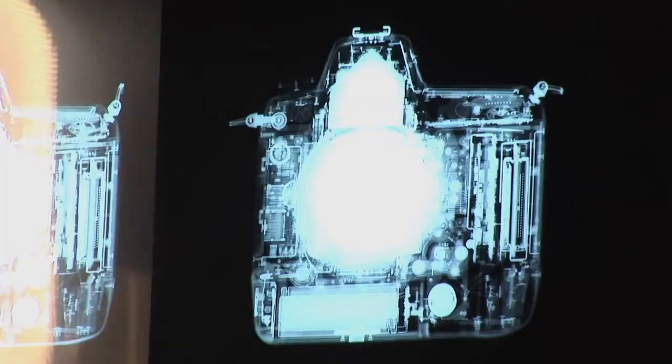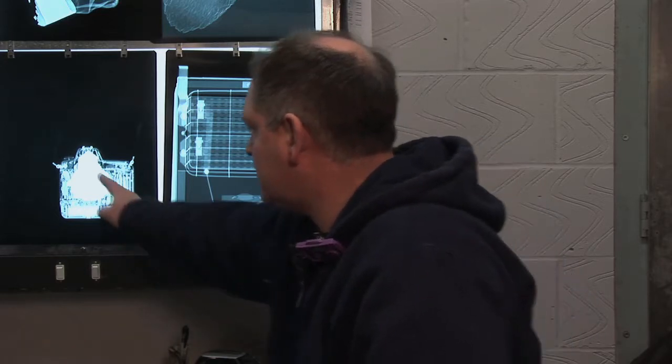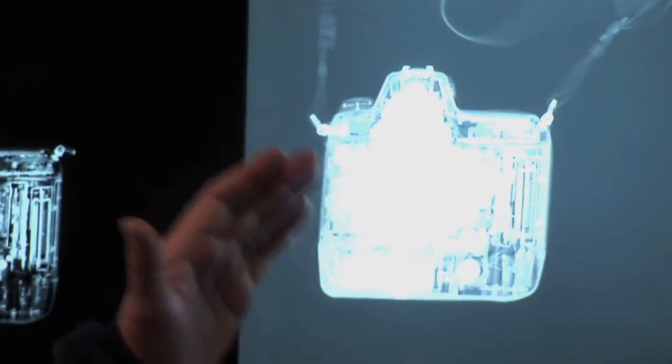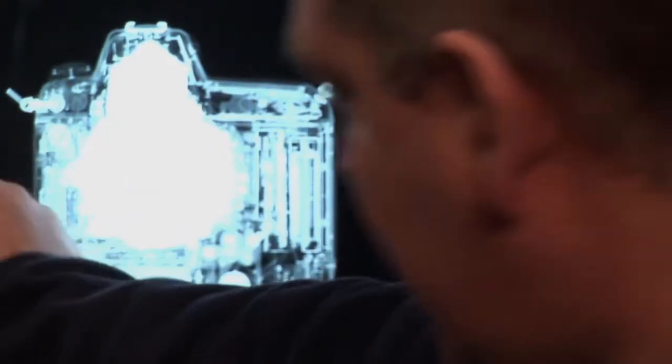There you go. The first X-ray exposure shows that we're going to get quite a good shot. That's the good news, but we're losing information in the lens area, and that's because it's very, very thick glass. And radiation works on the density or the thickness of the object. So the fact that the glass is really thick and heavy means we're not getting any information, but all the electronics are starting to show. So I now need to take the lens off the camera and X-ray the lens separately with much more radiation to get the most definition out of that object.